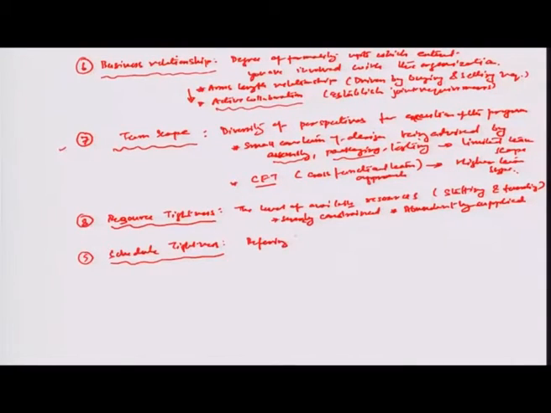Schedule tightness we write as referring to limited schedule times, let us say schedule slack times, and this can kind of counteract for the deficiencies in the existing CE methodology which is being followed or the environment which is built up. So, in this particular case there could be severely constrained schedules again as one form of concurrent engineering environment, or there could be significant slack time allowed, okay, by the organization.